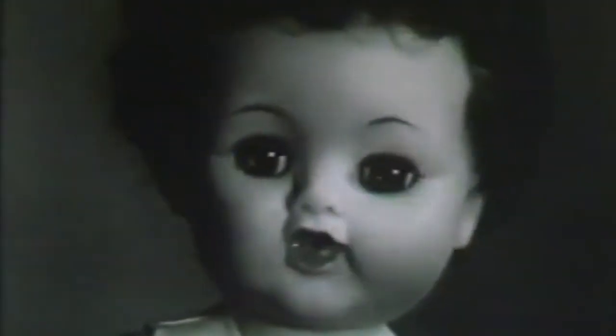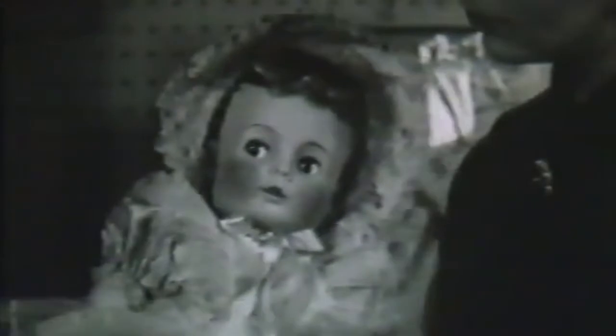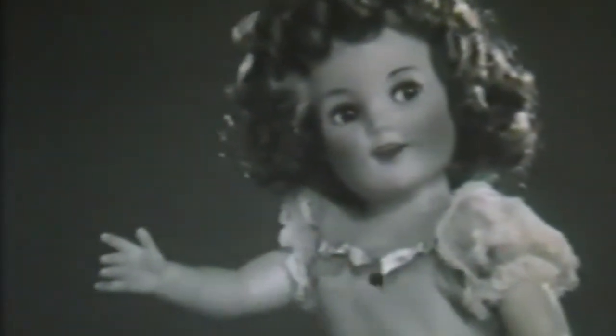Scientists must check and recheck toy ideas to make sure they're safe and will last a long time. For example, how much heat can a doll stand? And how can liquid get in and out of a doll's body so that they can make a doll like Betsy Wetsy, who drinks from a bottle and cries real tears. Among the dolls of the future is this one with twinkle eyes that follow you about the room no matter where you go.